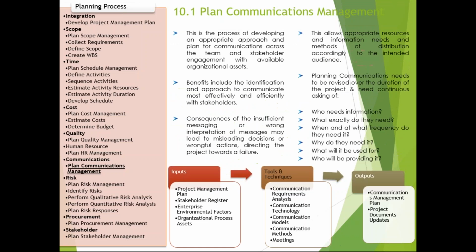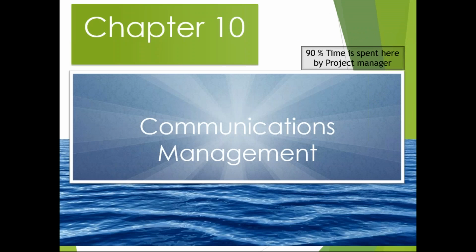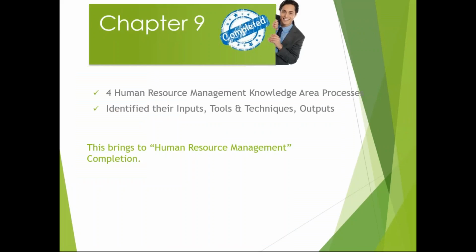To explain this, let me find a blank slide here. Yeah, let me use this slide. Okay, let's say A is communicating with B, right? There are two people. How many communications can happen? Only one, right? A and B can talk to each other. That's the max that can happen in this situation.